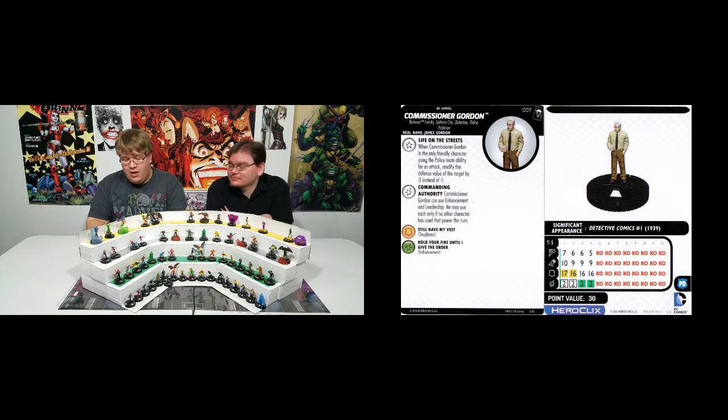Making him better. Play him with figures on a team who need that -2. Like say if you have someone with 9 attack, bring someone from a 17 or 18 down to a 16. 7s are way better to hit than an 8 or 9 all day long. So that really helps those little low attack guys.